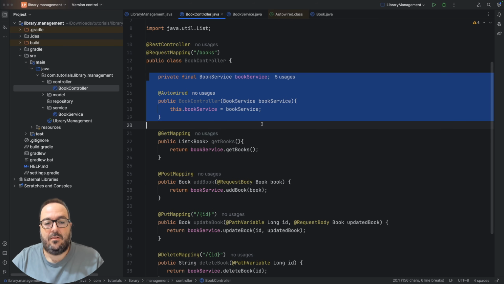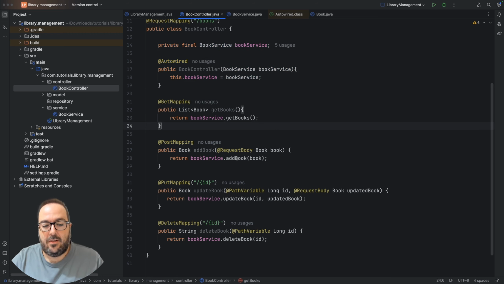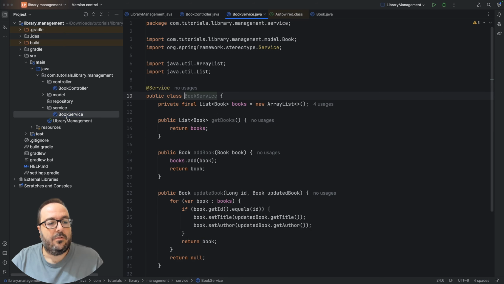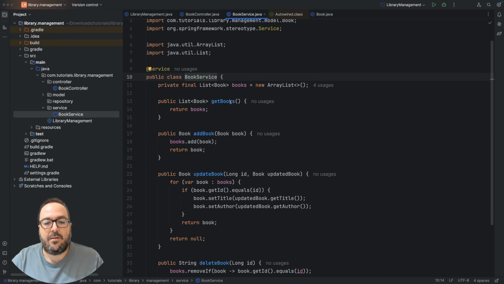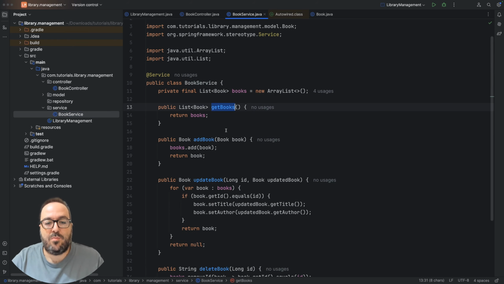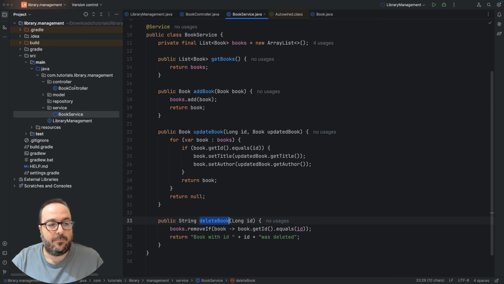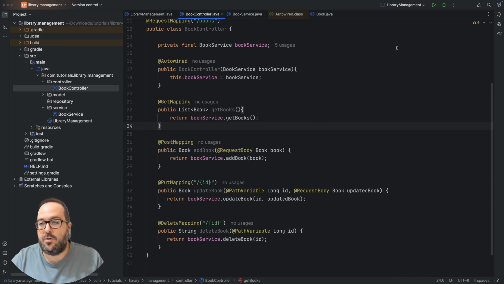Here we are removing all the business logic. We injected a dependency. So we said to Spring Boot, okay, you know what? I have a dependency on the book service. I'm not going to construct the book service on my own, and I'm not going to handle the business logic inside the controller. So the business logic has now been moved to the book service. The book service, similarly to what we had in the controller, is responsible to get books, to add a new book, to update a book with whatever logic it has, and to delete the book. Let's move to Postman right now, and I will show you that in action.